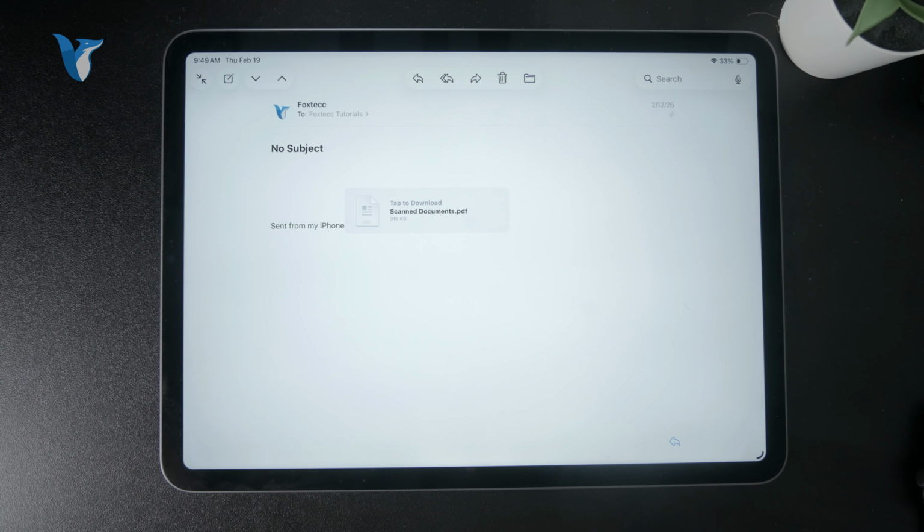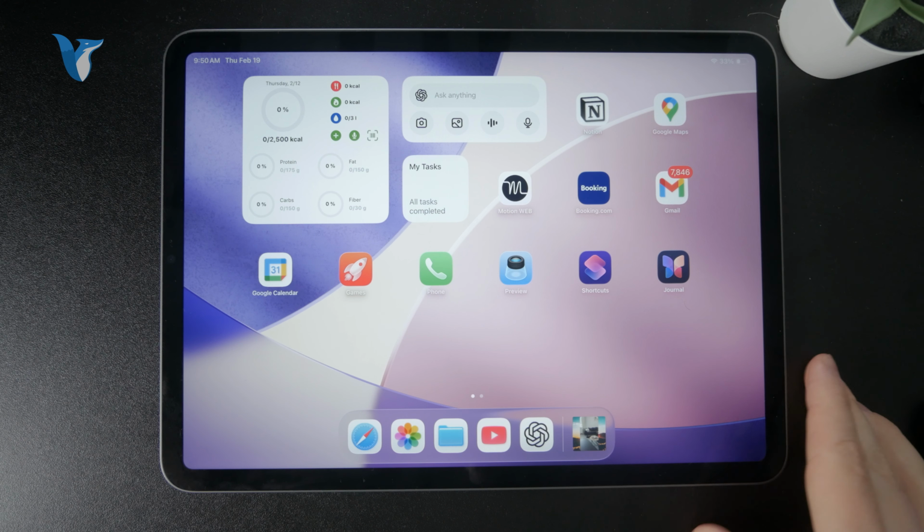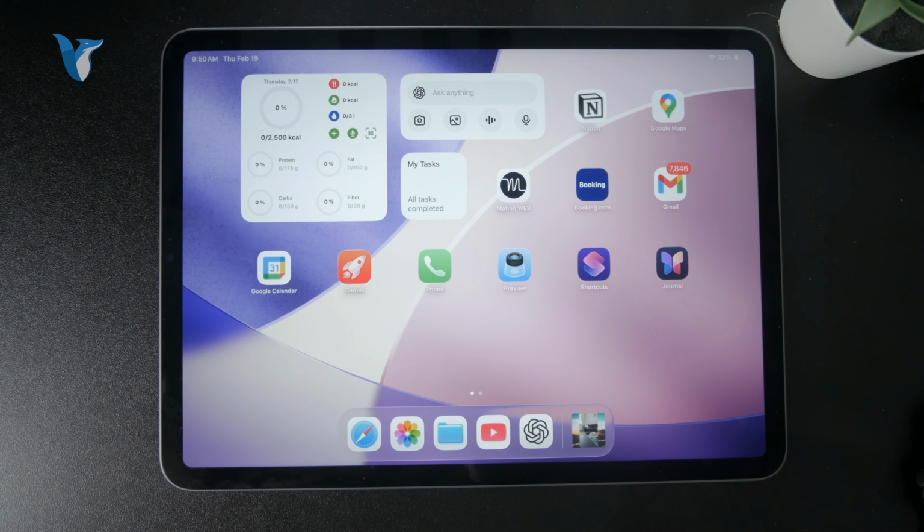If it happens that you do not see the Save to Files button, sometimes it happens, especially in different apps, what you can also click on is the Share tool, and this gives you the ability to share it through different ways. But usually when you click on Share, you should also see the Save to Files. So if you do not see it initially, just click on Share, and it's likely that you are going to see it right there. So this is how it works, and it generally applies to other mail apps as well. Just click on Share the attachment and save it to your local storage.